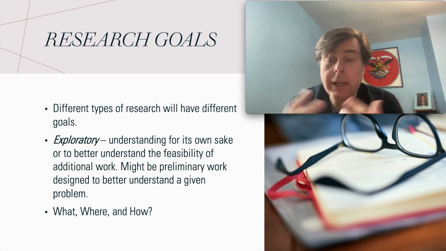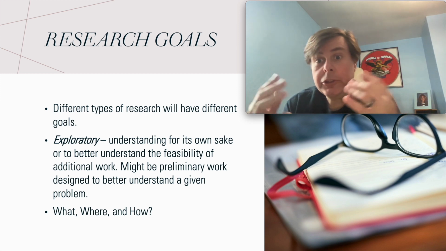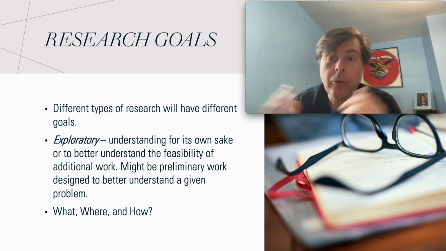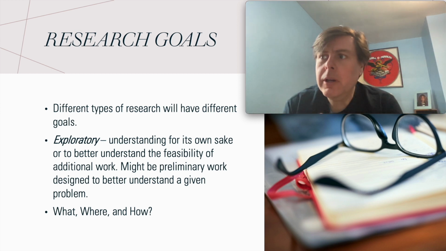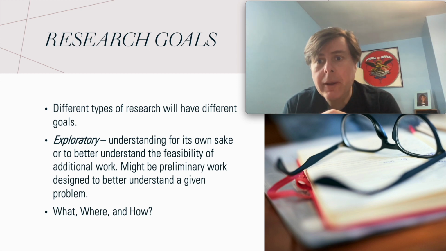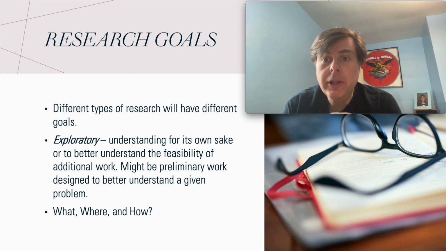We might be doing an initial study to try to figure out whether a larger study is really feasible. So we may test a small sample. It really isn't going to produce conclusive results, but will allow us to ascertain the feasibility of a larger, more serious study. And these types of studies are going to ask these questions: what, where, and how.